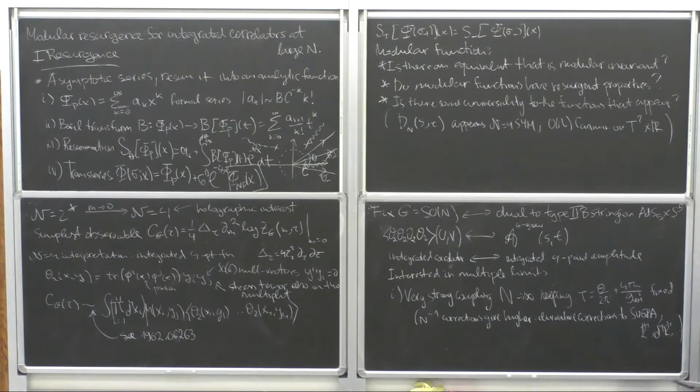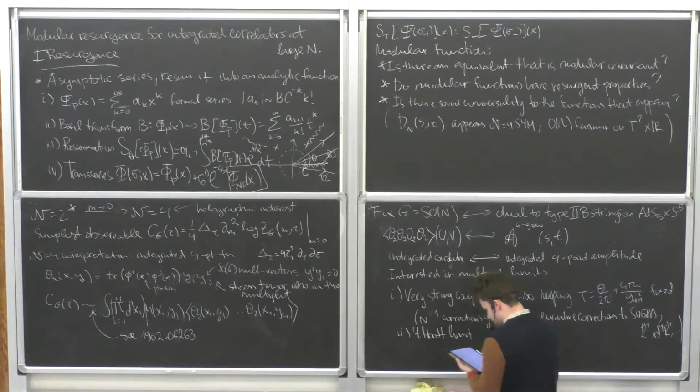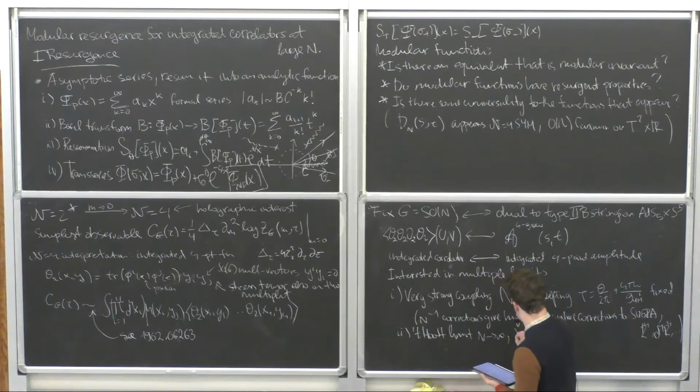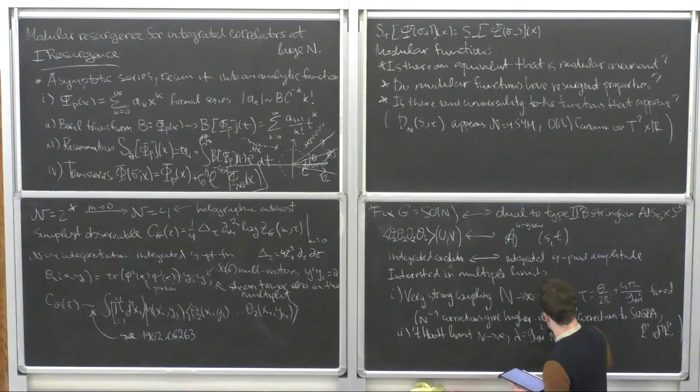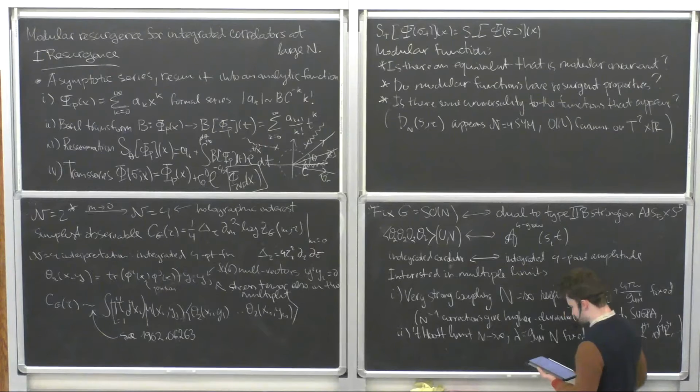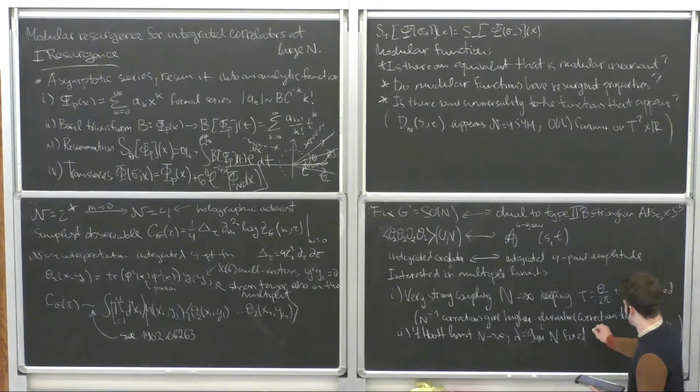But you get some limited information also about higher order corrections. The second limit one might be interested in is the 't Hooft limit, in which one sends N to infinity and fixes lambda, which is g Yang-Mills squared times N. So in this limit, N inverse is the genus expansion of the underlying string theory.